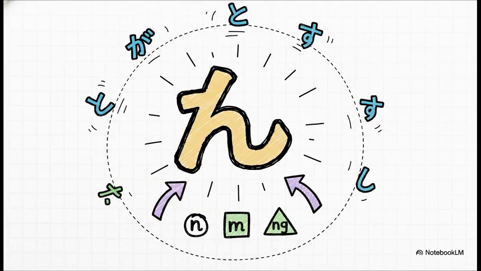Now, there is one, and only one, exception to this rule. It's the consonant n, which is an n sound. This one little sound is the only consonant allowed to end a syllable in Japanese. And it's a real workhorse. It has to handle all the nasal sounds like N, M, and even NG. But literally everything else has to end in a vowel, no exceptions.